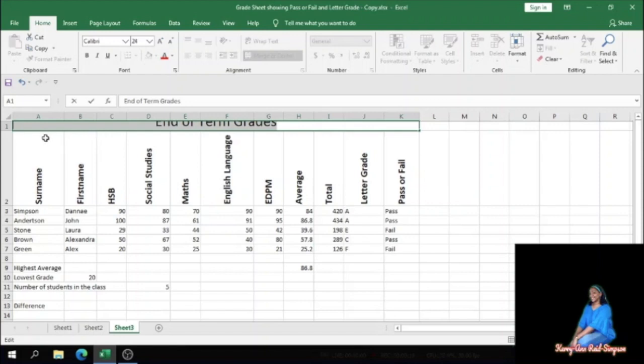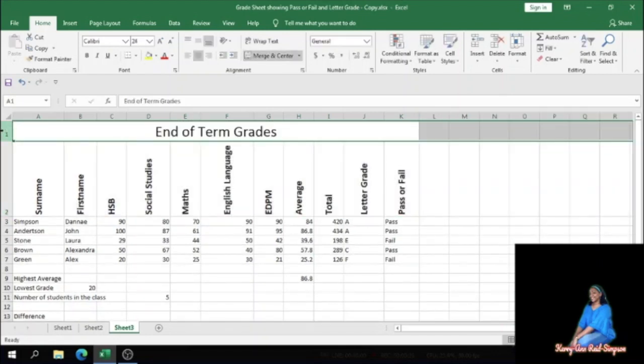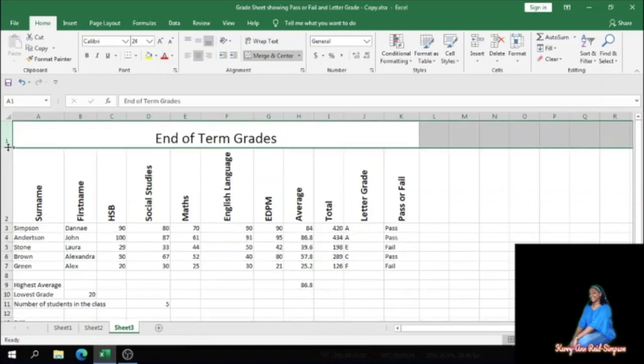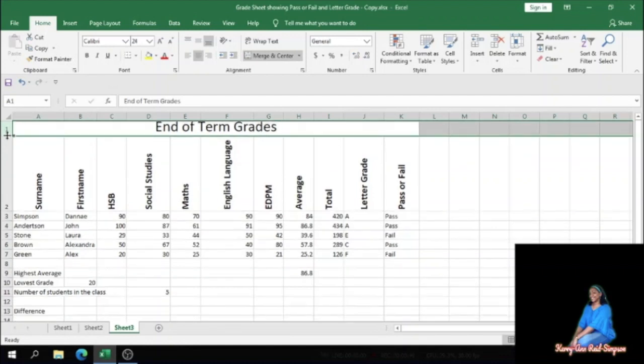To expand the row, you go over to the row number and look for the borderline of the row. There is a two-way arrow that will appear at the borderline of the row. You would click on it and drag it downwards to make it bigger. If you wanted it smaller, you would drag it upwards. All right, so we want it bigger, so we're dragging it downwards.